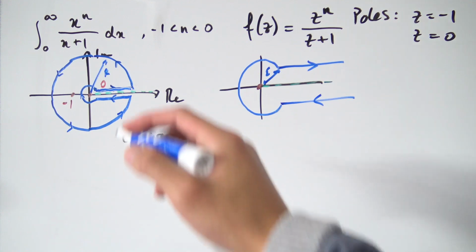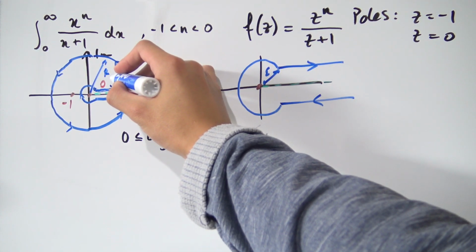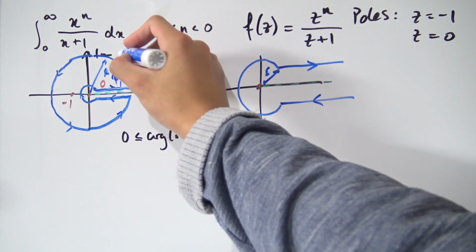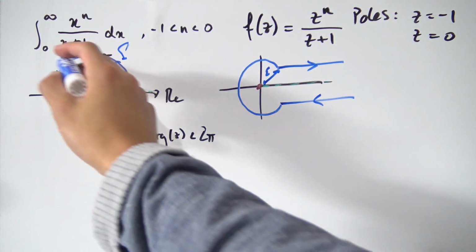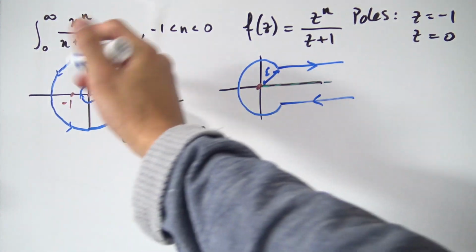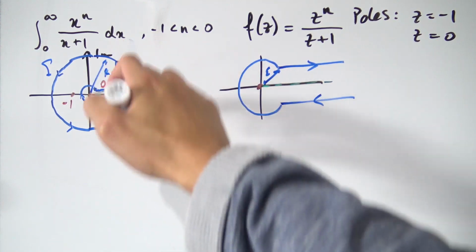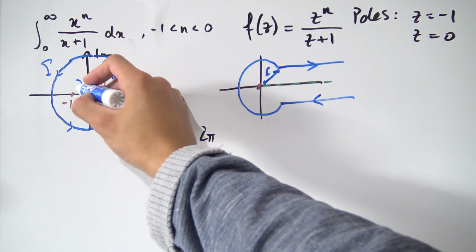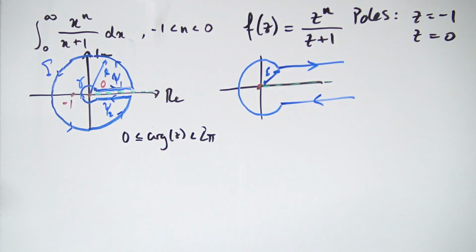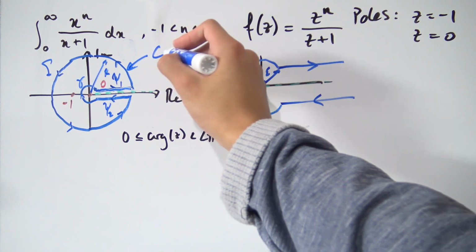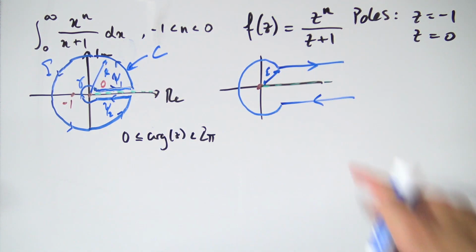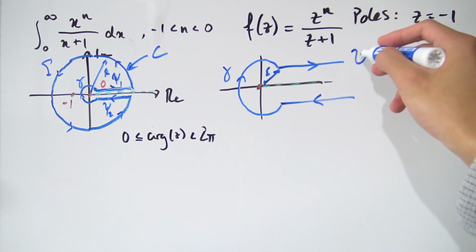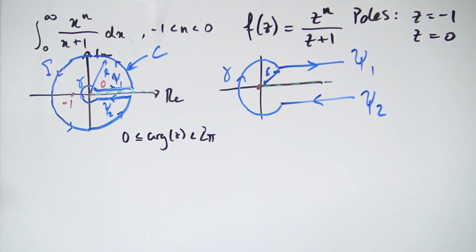So let's give these paths a couple names. Let's call this initial path right here psi1, and we're going to call this upper arc right here gamma. And so this gamma is going to go all the way around. Actually, I'll put it over here just to free up some space over there. And then we're going to go back onto this path, that's called psi2. And then we're going to go onto this little circle right here, let's call it little gamma. And this whole entire contour, let's call it C, okay? So in this picture right here, this path is our little gamma, this is our psi1, and this is our psi2, like so.